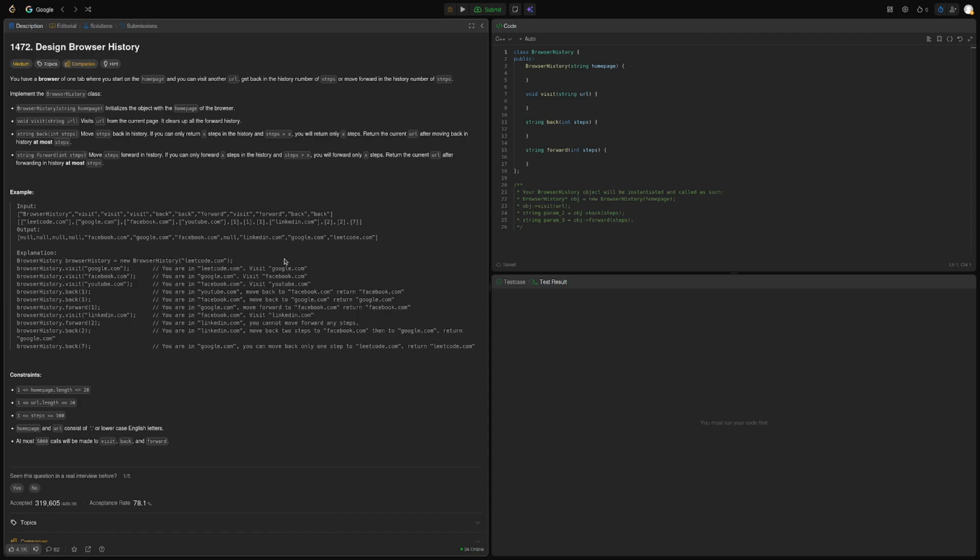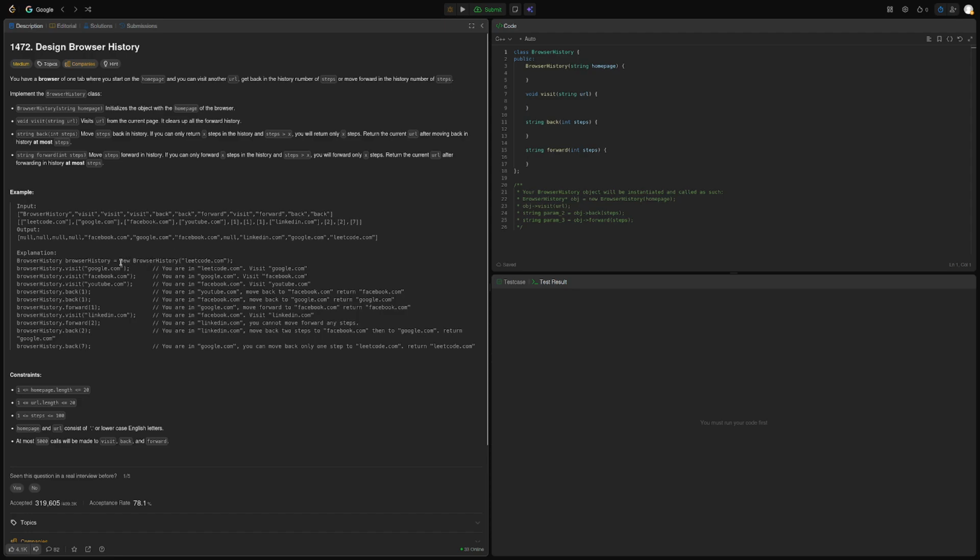Back x steps: if you can only go back fewer than x, return only as many as you can, and return the current URL after moving back in history at most steps, and forward at most.